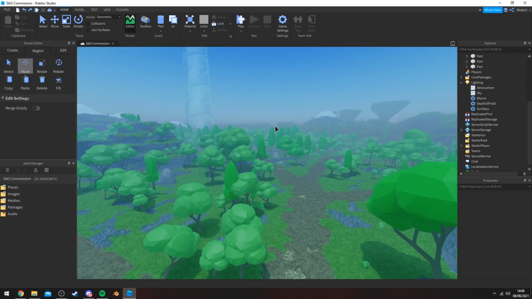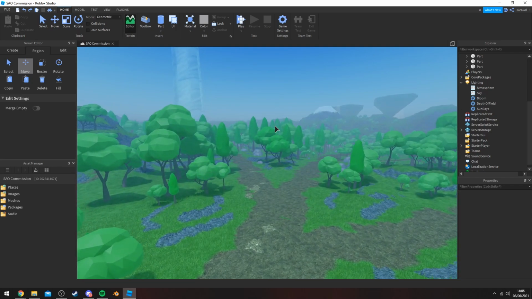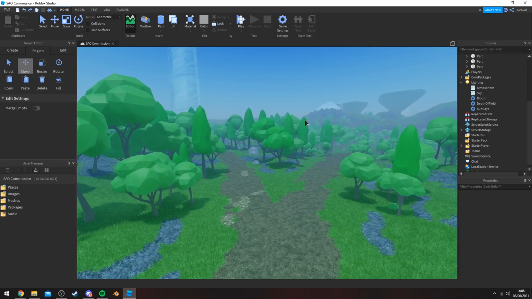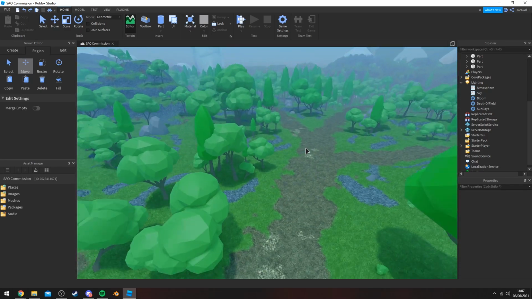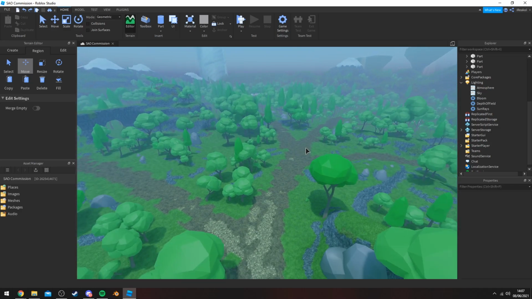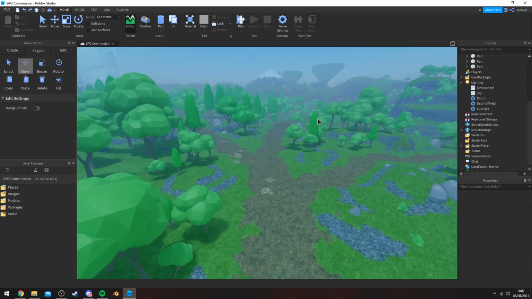Now, as a tip to you guys, if you ever get a big commission for a big map, you're going to have to make sacrifices. For example, there is a minimum amount of environmental assets. There are like four variations of rocks and a few different variations of trees, and since the map is so huge, you're not going to be able to detail every single aspect unless they pay you extra, but that's up to your commissioner to decide.